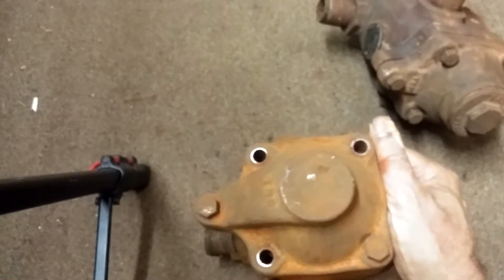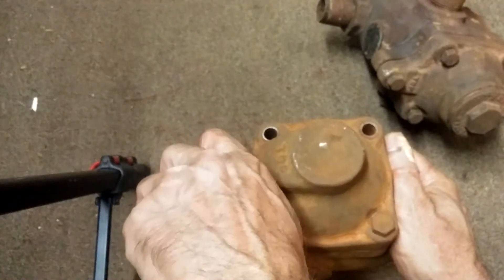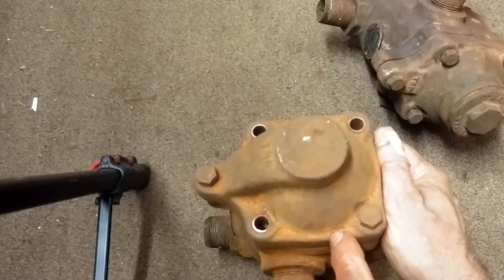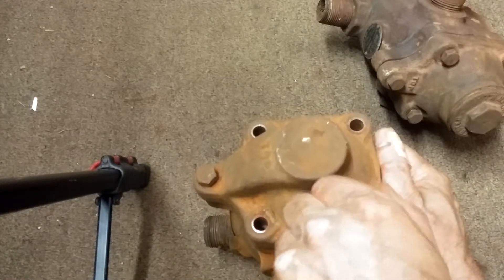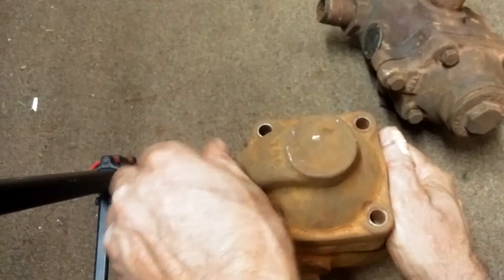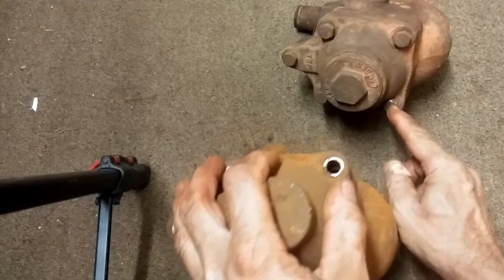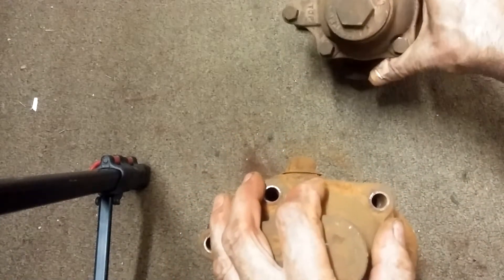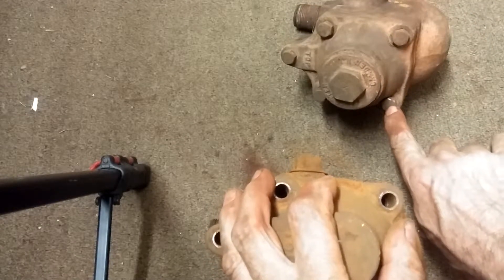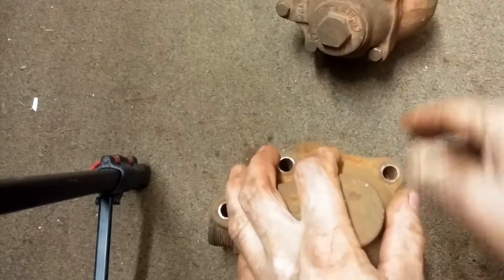As always, when confronting these old style traps with the blind bolts, it's really a crapshoot about whether or not you'll be able to get these bolts off. Obviously, we were able to get all of these off. These impacted out fairly easily using a 9/16ths impact bit. The only trouble with the impact bit in some instances — this one here — I couldn't get the cover off because the impact bit didn't clear the space. I'm going to have to use a smaller, thinner socket, and I run the risk of breaking the socket to fit in this spot. So I'm not able to show you that today.